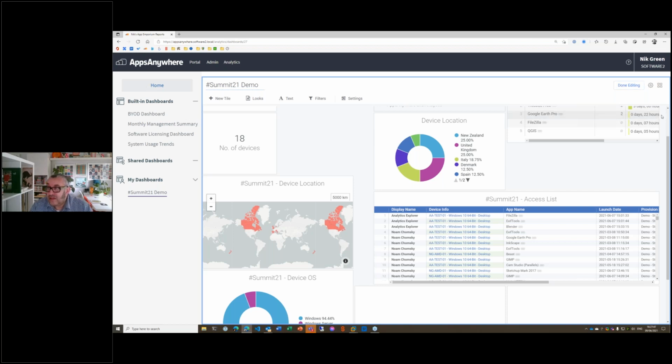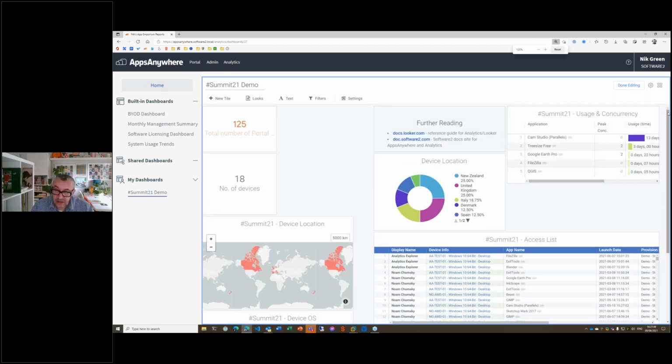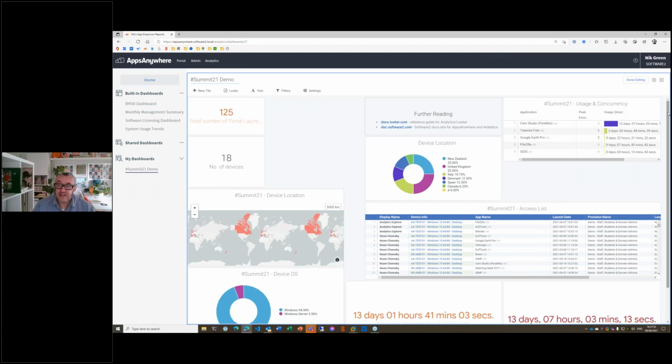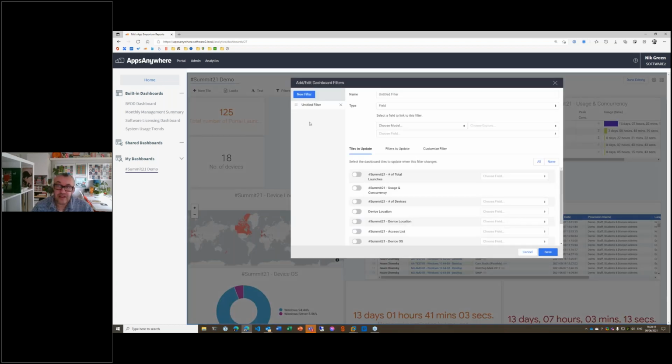However, one thing that's lacking at the moment is that this doesn't currently give me any sort of sense of, or doesn't allow me to do any sort of filtering. So at the moment, it's just displaying all the data that was included in all of those tiles. But how do I actually want to search for something and focus in on particular details? So again, within the dashboard itself, and I can do this at a look level as well, but on the filters within the dashboard, I can create any number of filters for a particular dashboard.